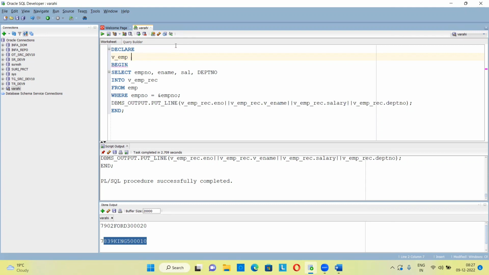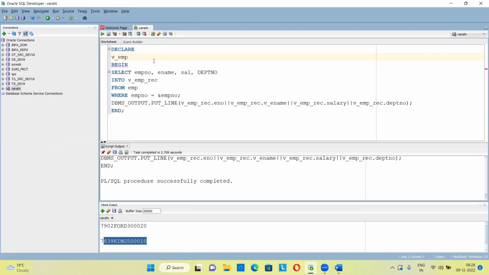Here I have to define a variable, so definitely I have to write a name. I wrote a name here. Then you need to write a data type. We have now discussed two types of variables. Already we discussed a variable which can hold only one value at a time, and also just now a record type variable. First you define your record type and then assign that record type to a variable so that it can hold the complete record.